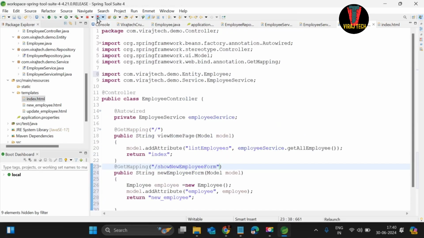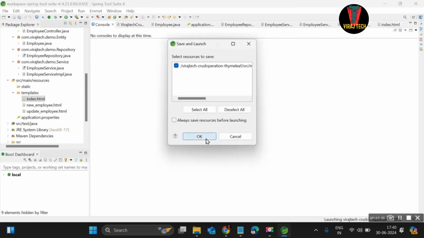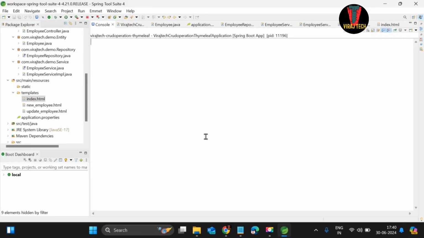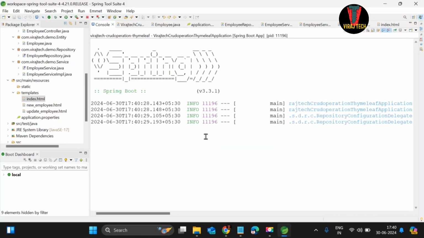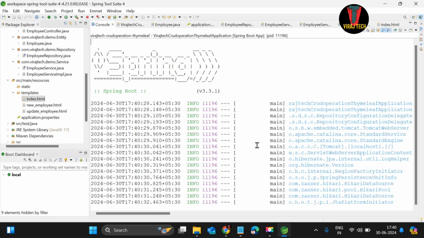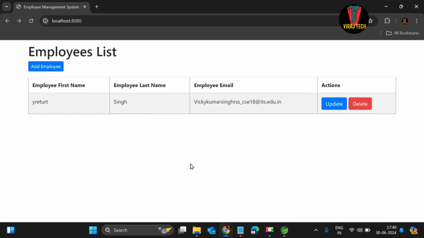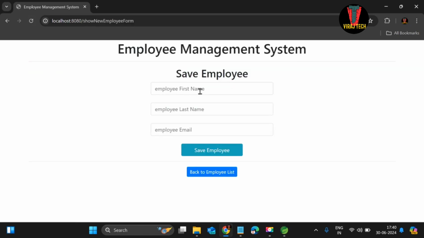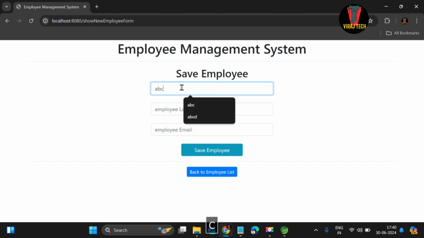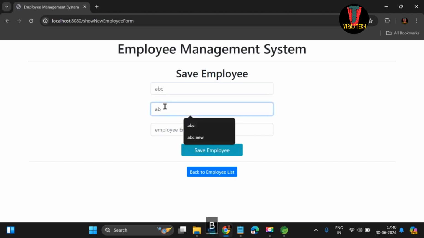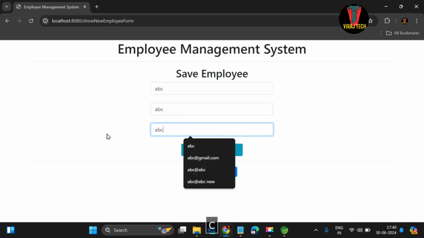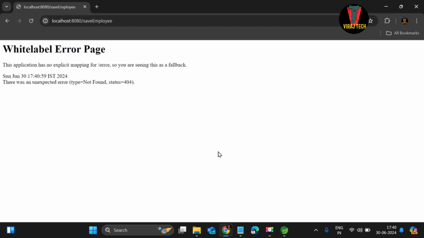We are going to launch this to check whether our add employee button is working or not. Browser, refresh, and after that Add Employee. Yeah, here we are getting the new employee form. In order to add a new employee, you can write anything, ABC. Going to check whether the save button is working or not. Save. Yeah, it is not working.